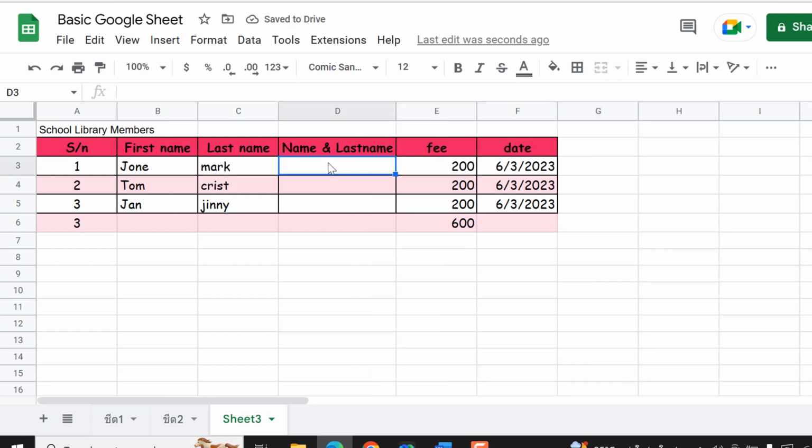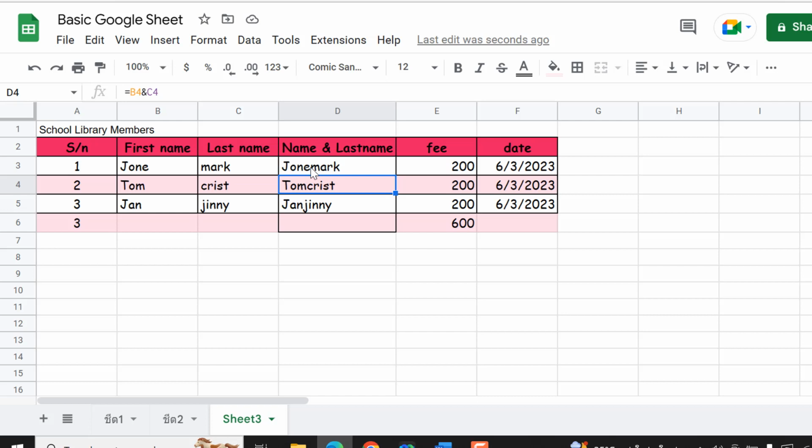Okay, for this one you can use the formula here, equal to B3 ampersand C3. You hit enter. Okay, you notice that the name and the last name are connected together.